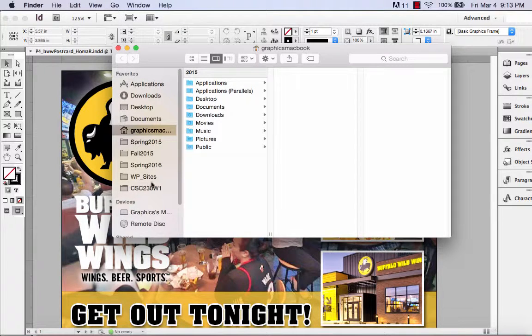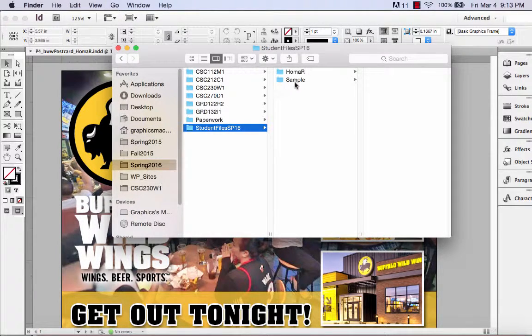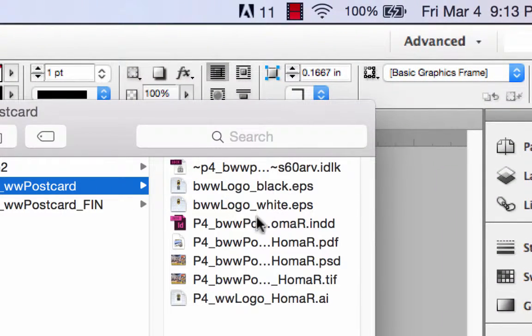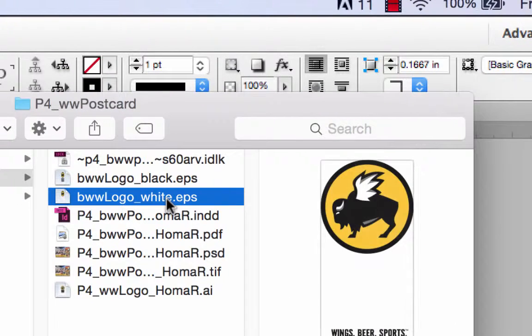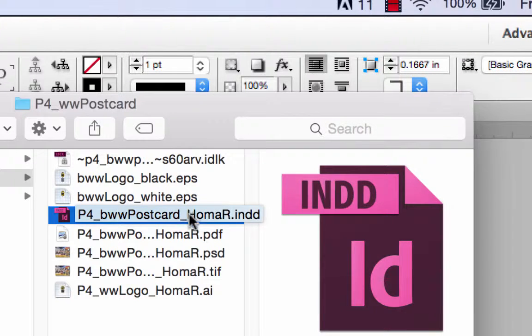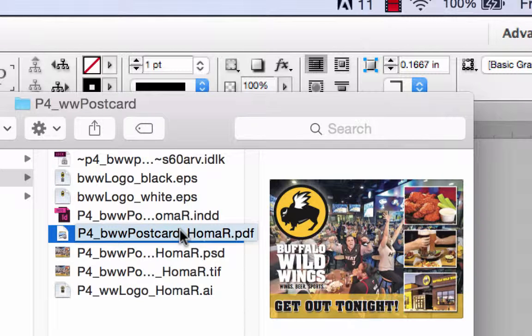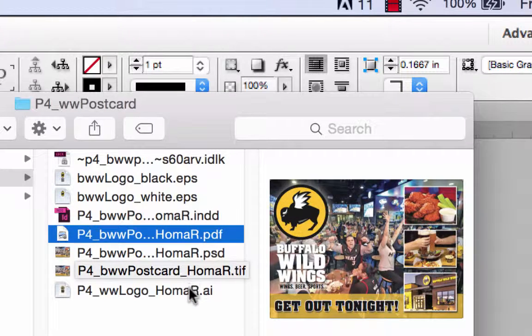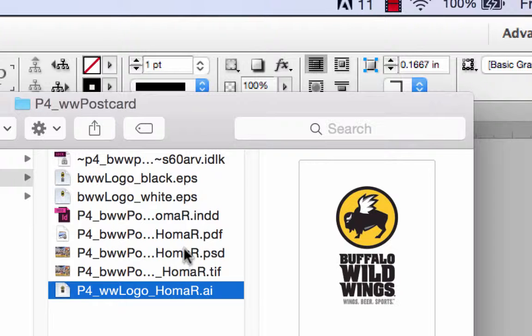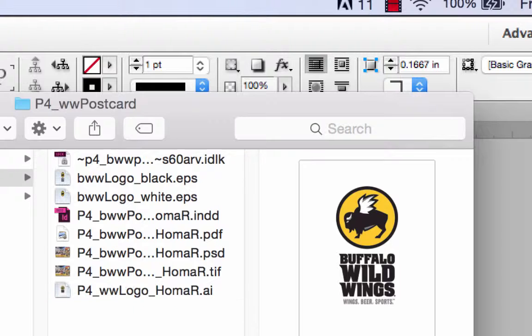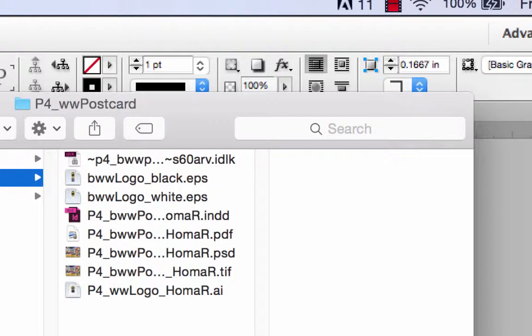So if I go to my file that I was working in, and here's that, I'm using that sample file, and this is the one that I did here. This is just a temp file if you see this thing in here from InDesign, but here I have my EPSs, the black and the white, and then I have my InDesign, which is my kind of final file, and my PDF, which is my final file, and then the PDF with the TIFF in it, and the Illustrator, which we started. So we have 1, 2, 3, 4, 5, 6, 7 files all together, and that's just a temp file, and that's pretty much our project. That's what we're going to put into our upload folder in Dropbox.